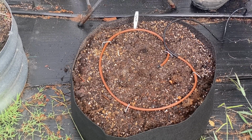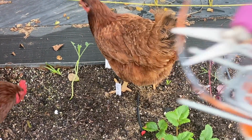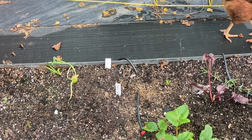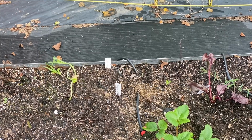One down, two to go. Get out of there. Go, go, go. Get out. Go ahead. Yep, it's time for them to go back into the chicken coop, because I'm not being able to watch them, and they're eating up my vegetables.